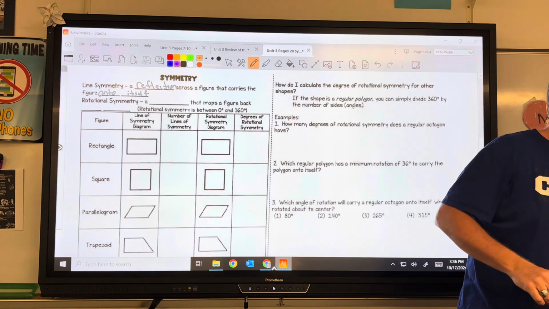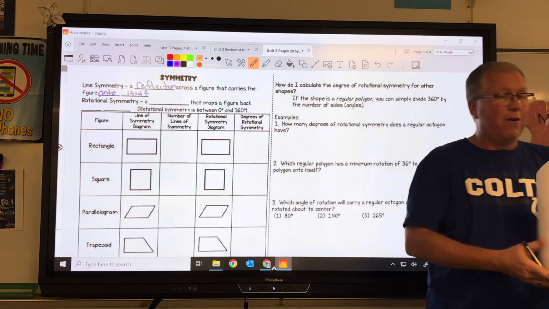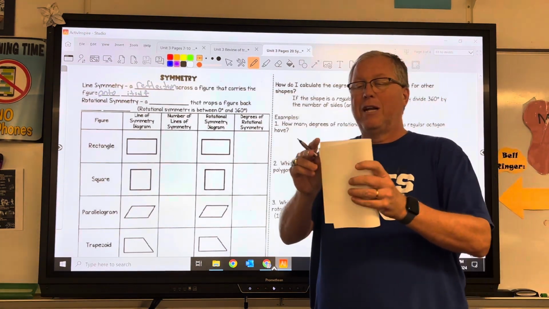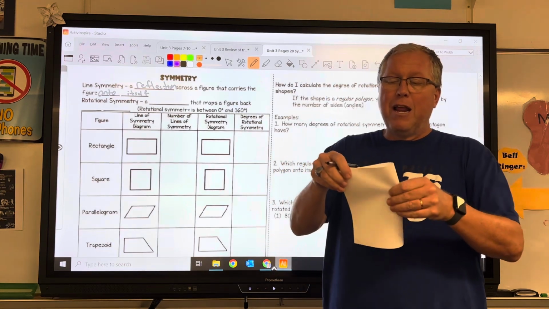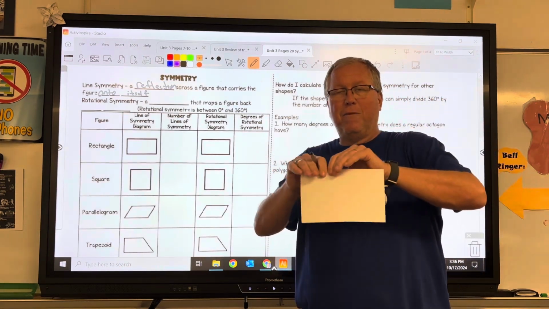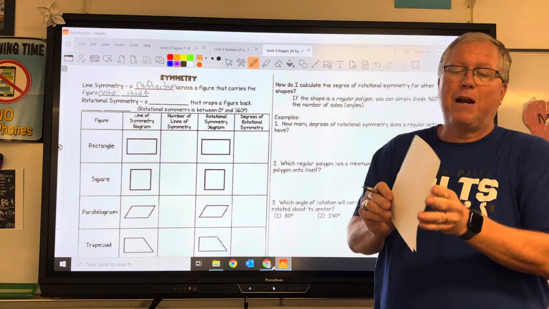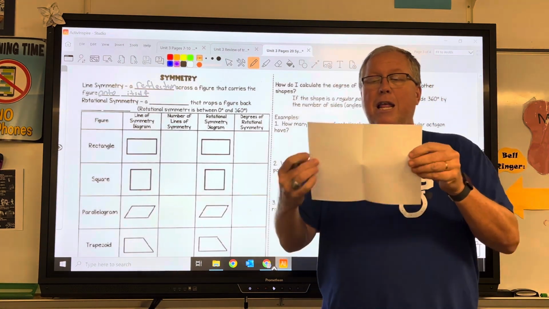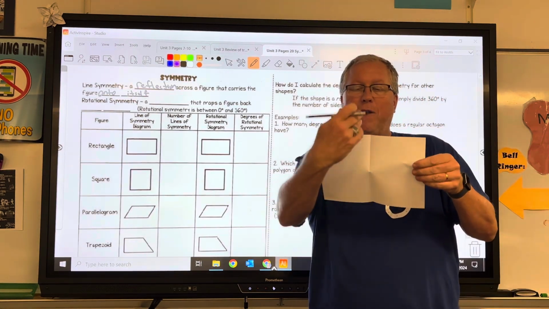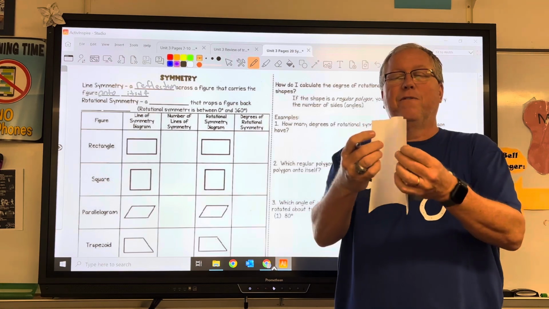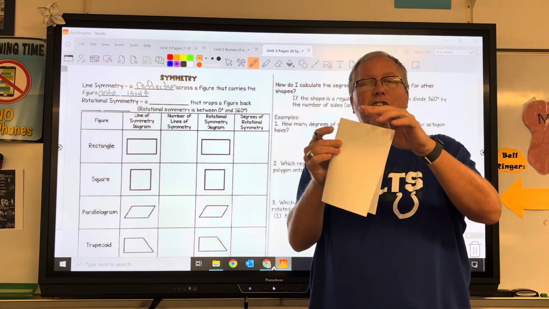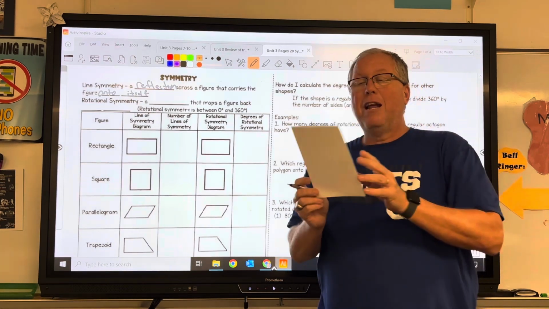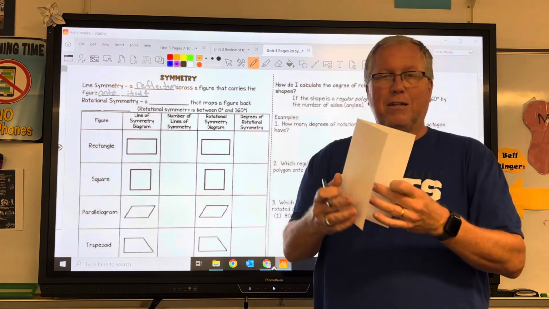So for example, if I were to grab a piece of paper like this and fold it like this, right? The original is right here, and I do my little crease right there. So here's my original piece of paper, right? This is my line of symmetry because if I put a line straight down the middle like that, these will fold, and the corners, the vertices, the edges will all land right on top of each other. Now we also know we can fold it the other way. We can fold hot dog style and stuff like that.